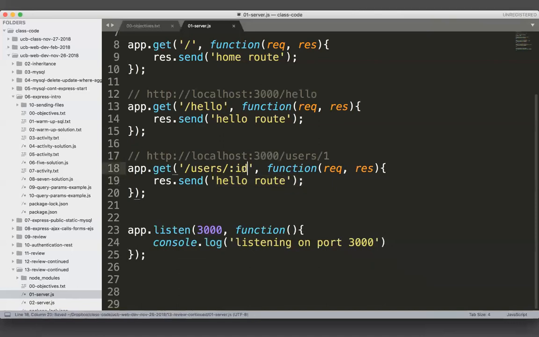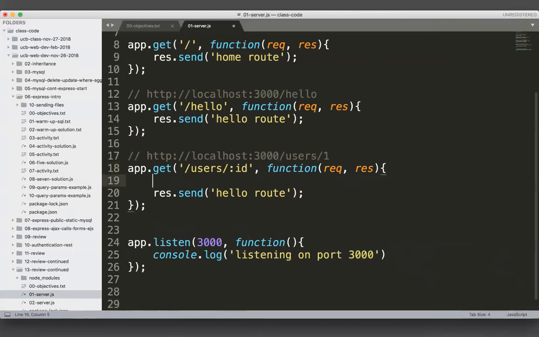So if I want to access :ID right here, what would I put? If I want to get the value of this, I would do req.params, excellent, ID, good, right? This value right here, perfect.